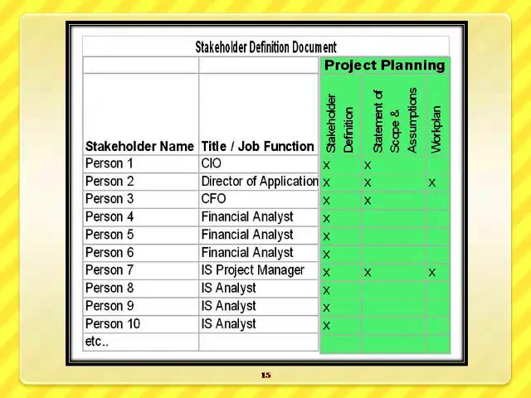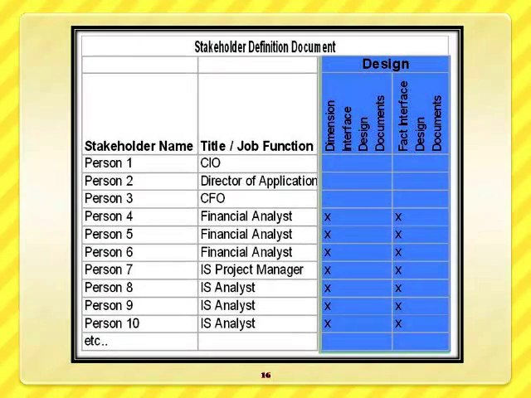So we need to define a stakeholder definition matrix, deciding who the stakeholders are and what the roles are in each phase. In project planning, these are the roles. In the analysis phase, these are the roles of the stakeholders. In the case of analysis and operational requirements, all the people are mostly involved. In the fact definition stage, the system analyst and technical people need not be involved. Only the top management people are enough. Similarly, in the dimension definition and in operation requirements, all people need to be involved.